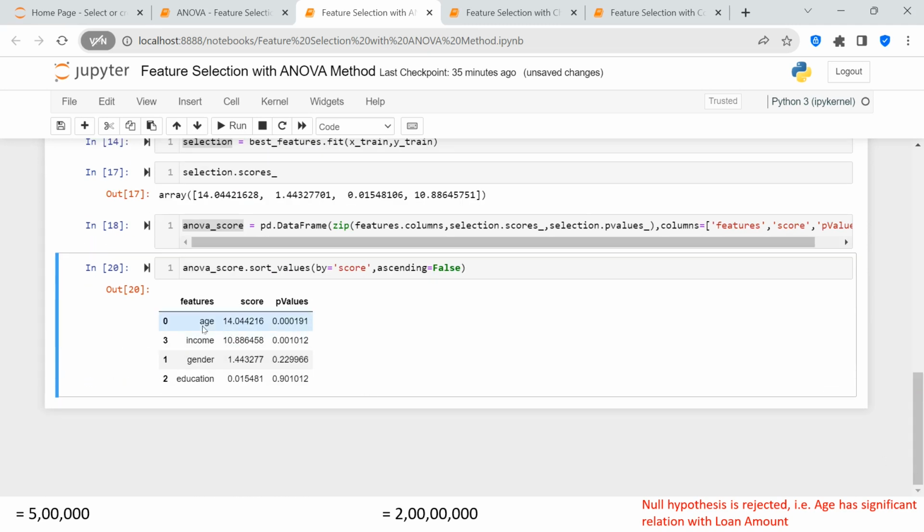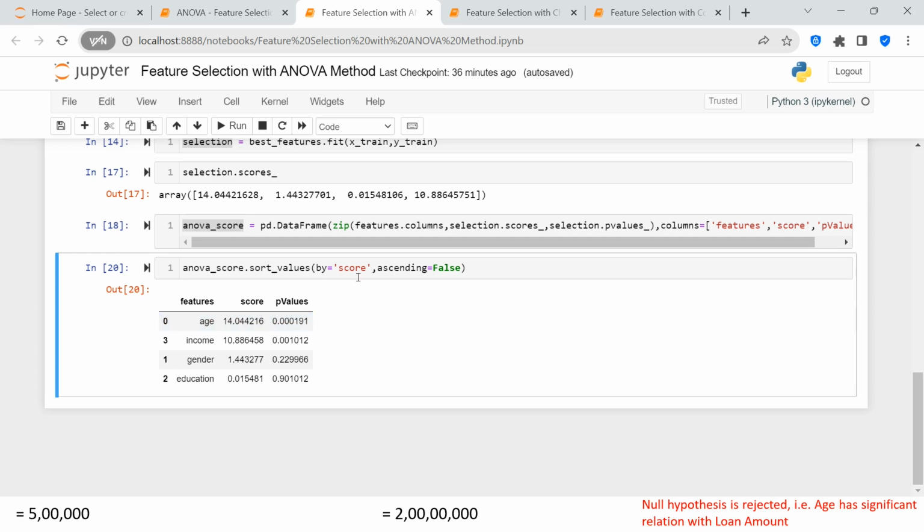Now you see it says age and income are very, very important, and have high influence on the target feature. So we should consider keeping these, and you can consider dropping these two because these have a higher p-value. So you can feel free to drop these two and continue with the rest. What that means is, in X train you should drop these two and keep these two, and in X test also you should perform the same thing.